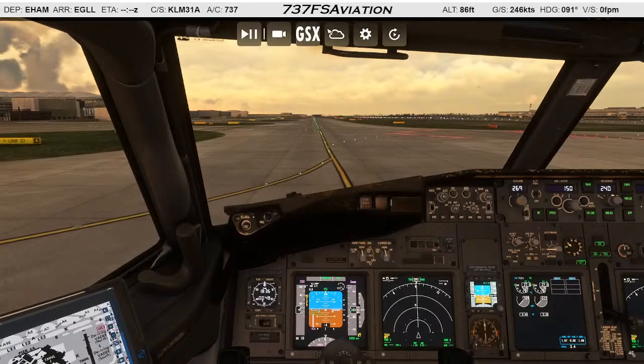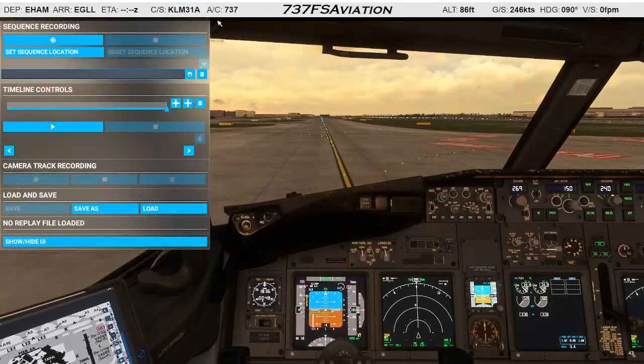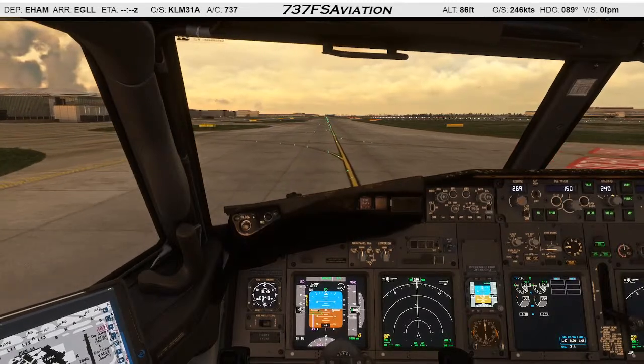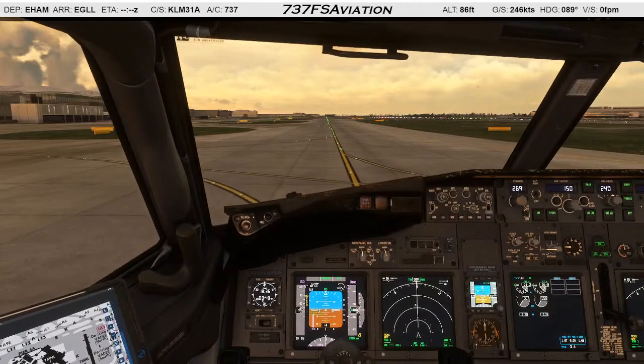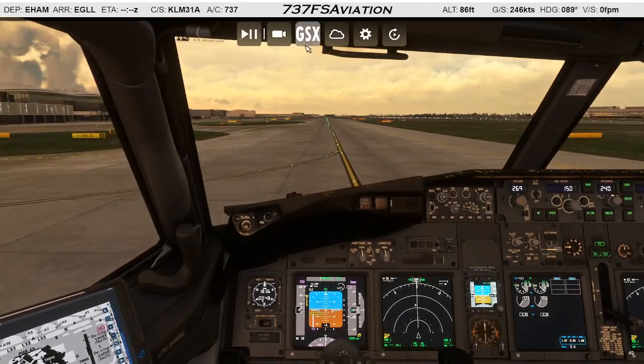Giving you an update. 244 on the Airbus A330. I will show the landing rate momentarily. It was a nice one, I just checked. That gate wasn't on GSX.